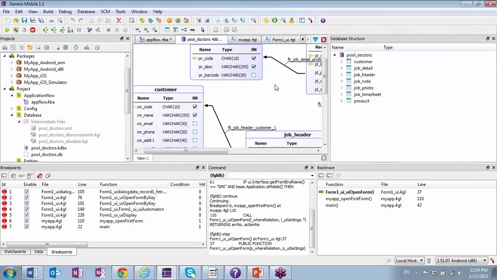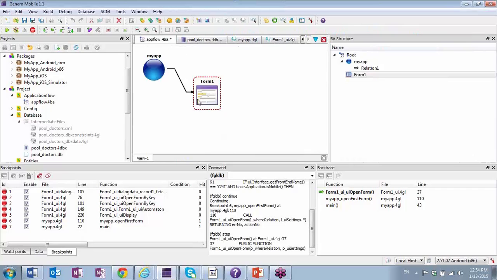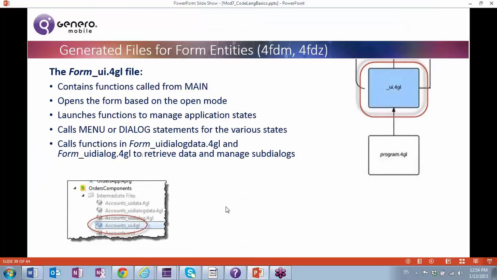Rats. That did not do what I wanted it to do. Well, phooey, we're going to have to come back to it because with the debugger in effect, it's not letting me look at everything at once. So we'll just have to come back and review that part in a bit. So never mind that part.